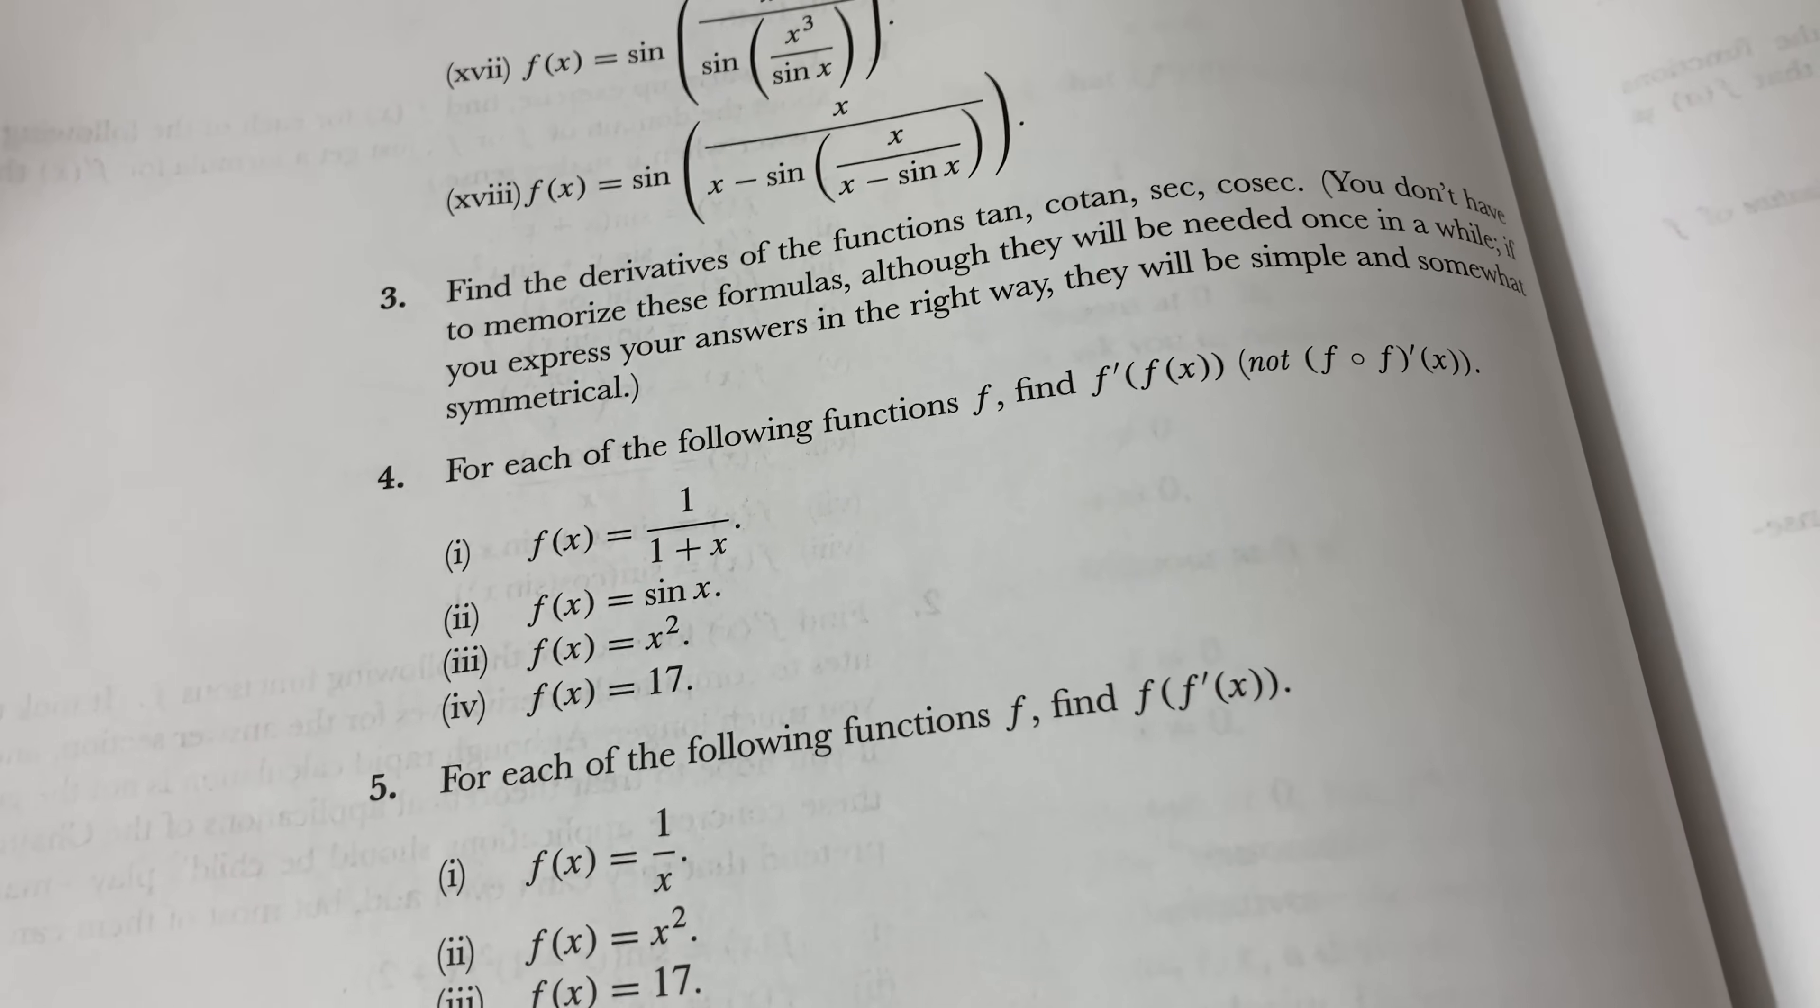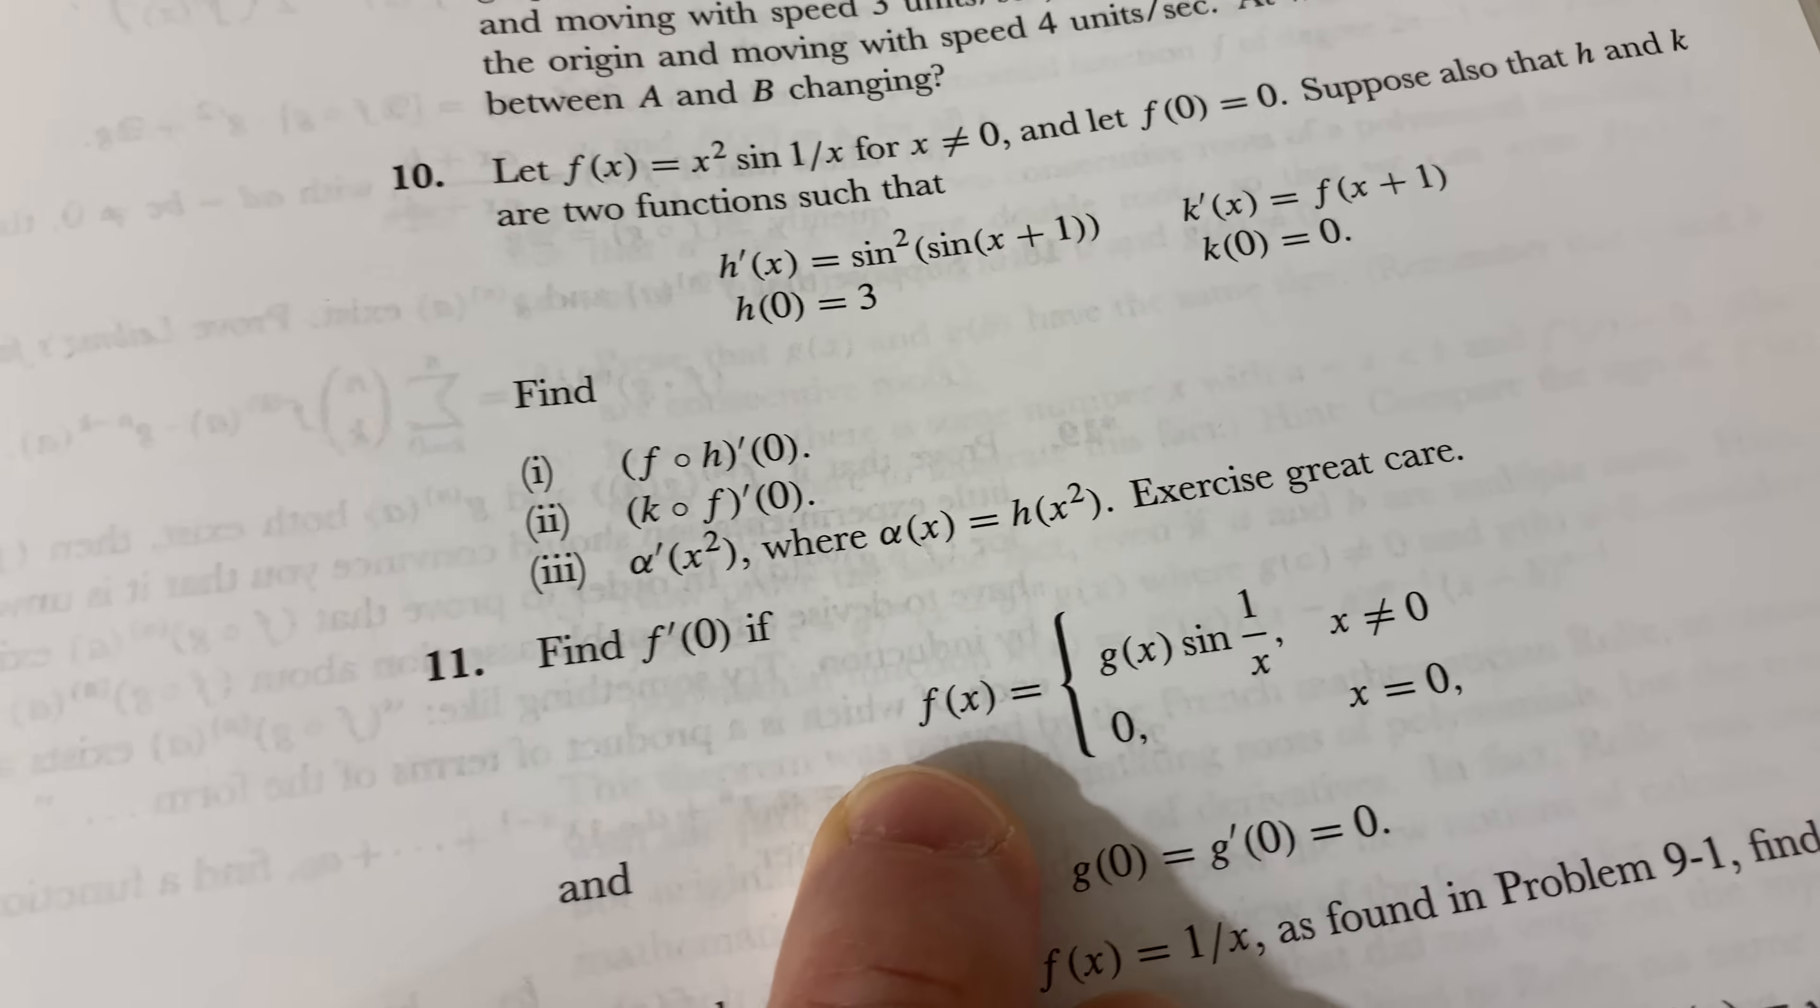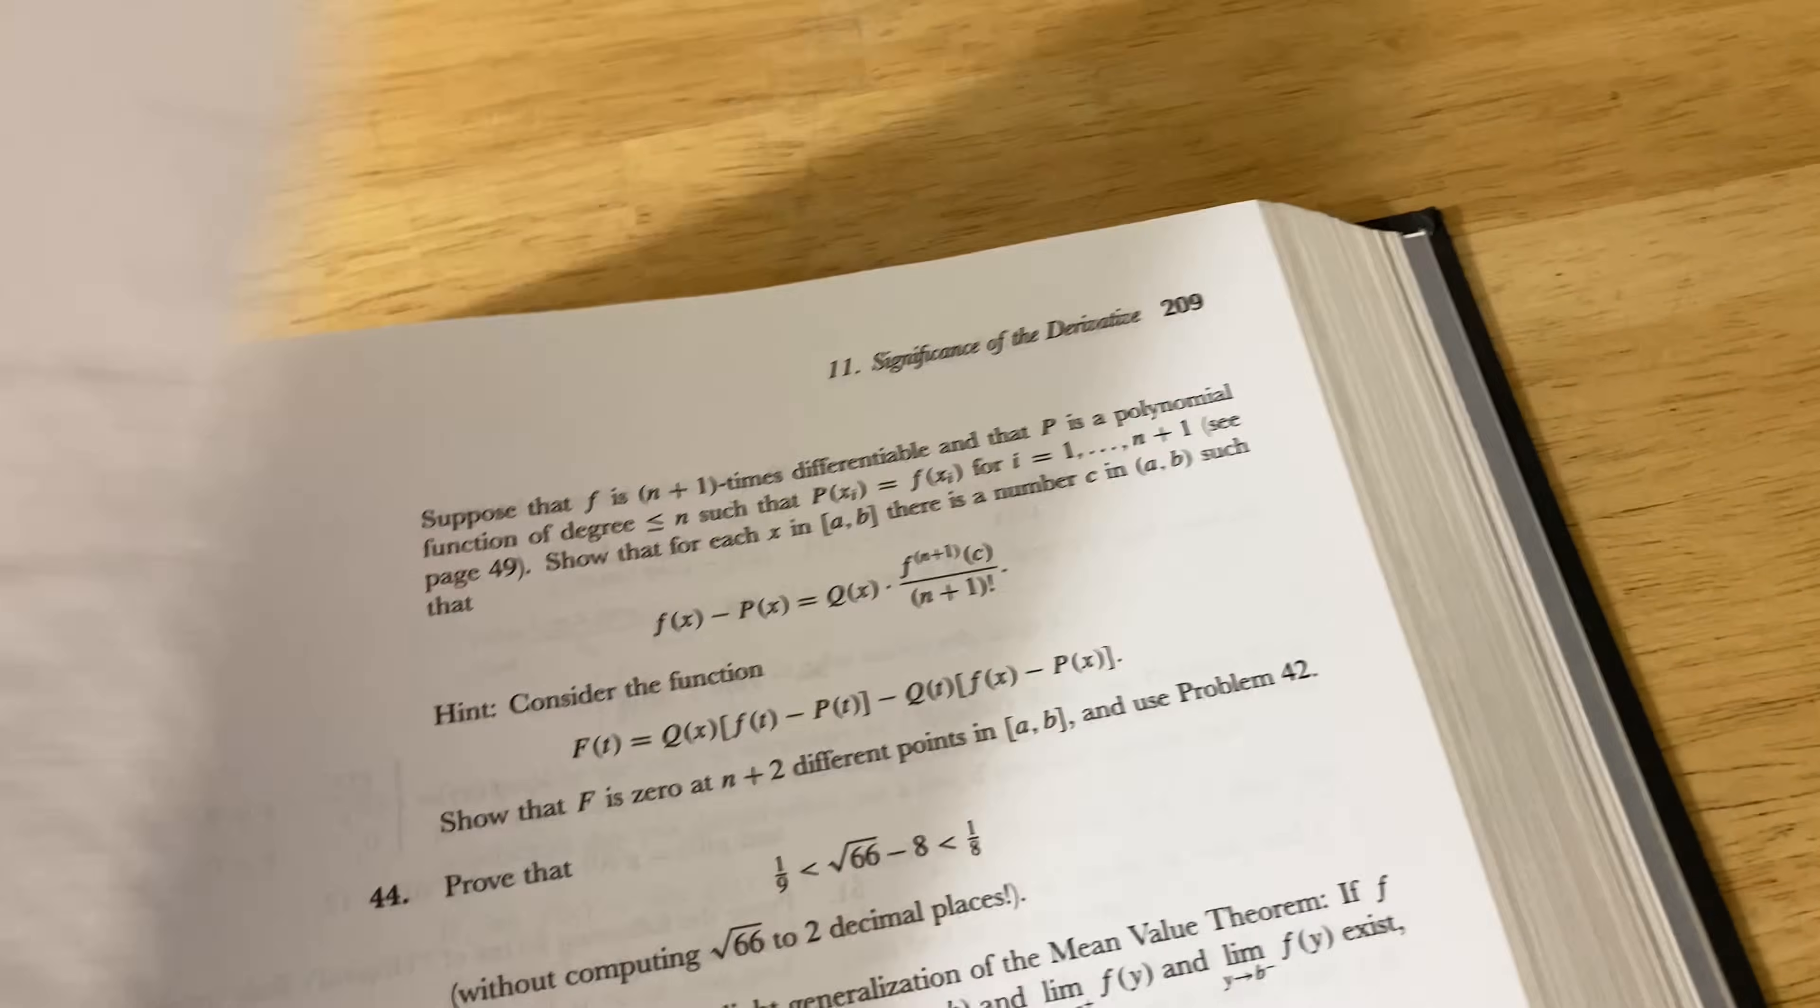So, here's some more problems. Yeah. Okay. Wow. Starting to get harder, right? And then, what's all this, right? Like, what's this? Find f prime of zero if f of x is equal to that. Wow. Cool. That's kind of fun. That's not too bad. So, some of these are pretty fun. They get harder. He puts a star on the ones that are hard. You see how they have stars? Yeah. Pretty cool.